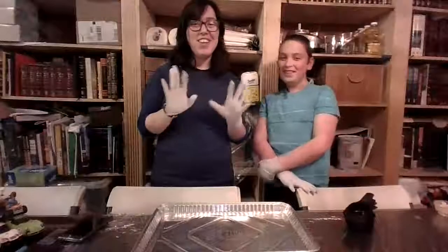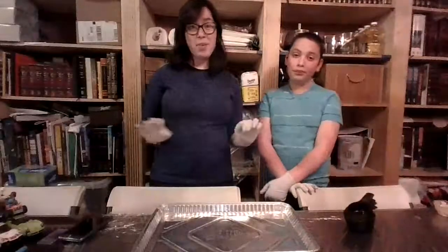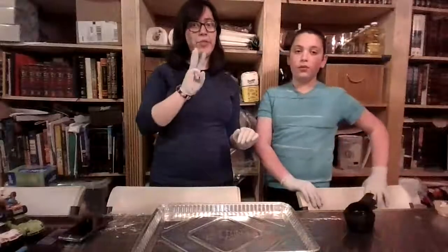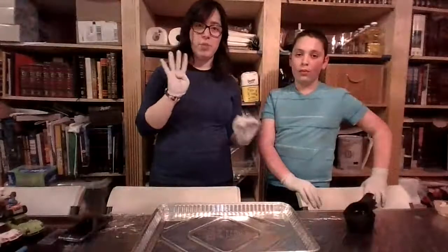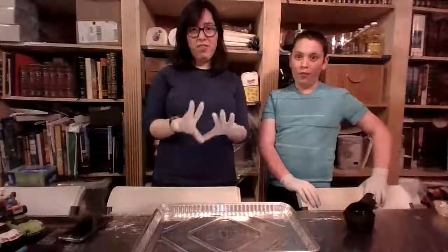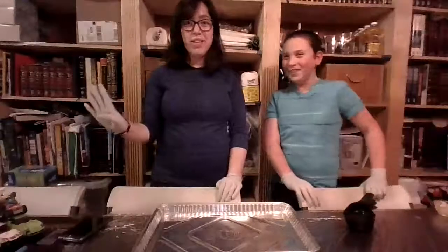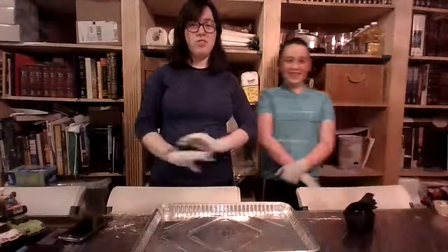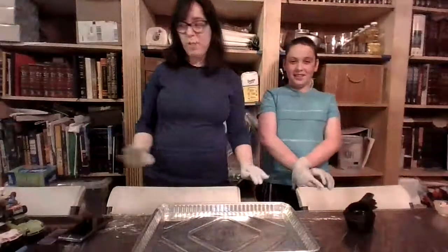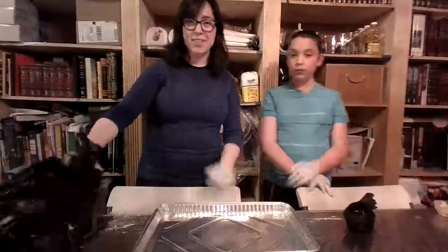It might look and feel a little bit like Play-Doh, but it's much easier to make because it only needs 3 or 4 ingredients - you could decide what you want to put in - or maybe even 5. But really, just to make it feel tough and squishy, you only need 3 ingredients. And you don't have to cook it or put in any hot water. Children can put in all the ingredients by themselves. It's very simple.